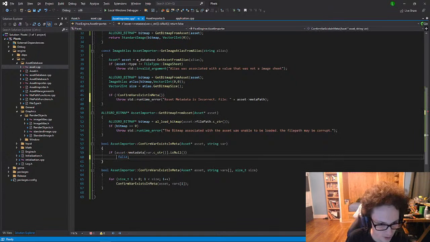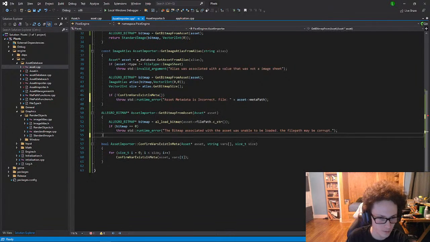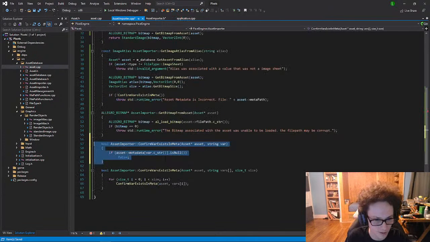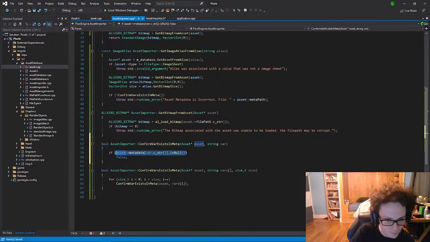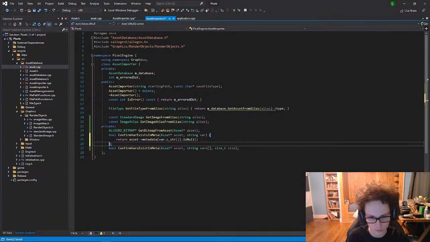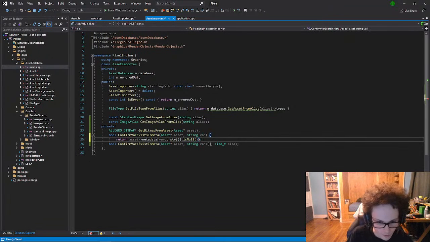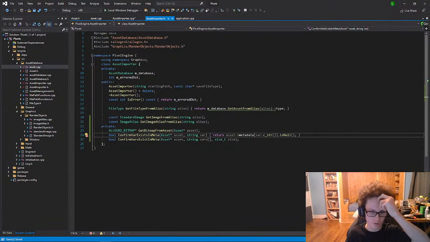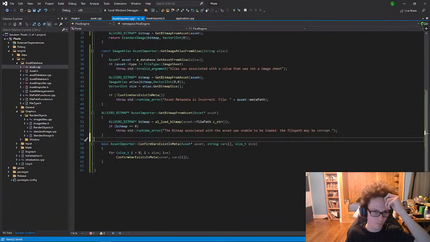So, actually, you know what we can do is we can just delete all of that, and then we can just go in here and make a declaration like this. I did not copy the correct thing. Return that. There we go. So that's a simple one-liner that should be pretty darn easy to use.